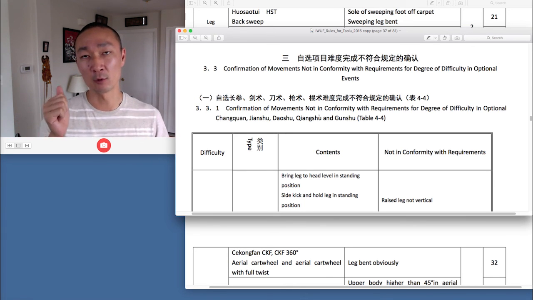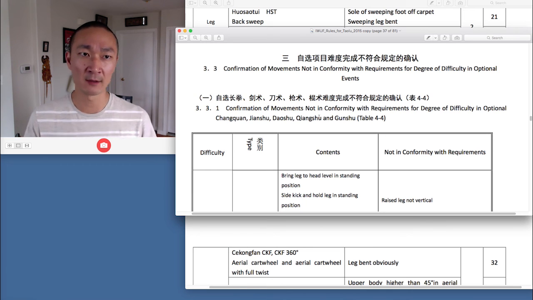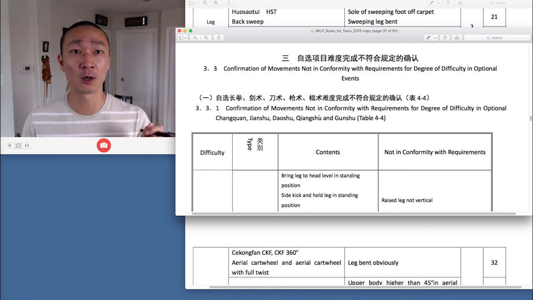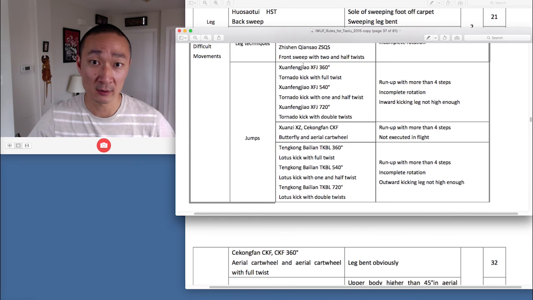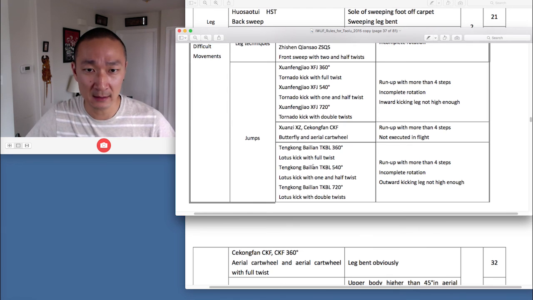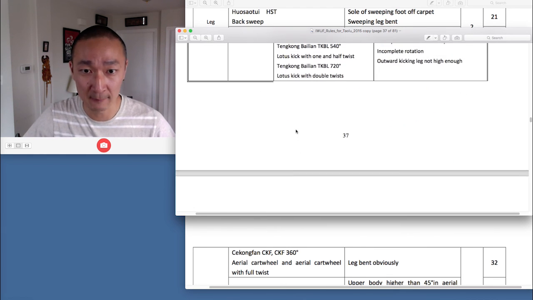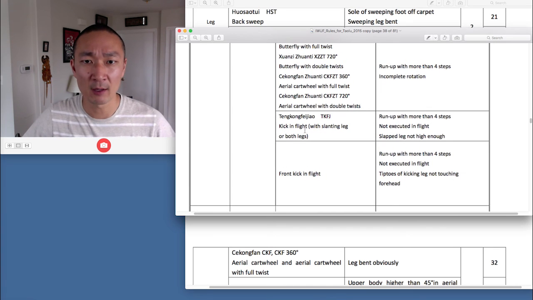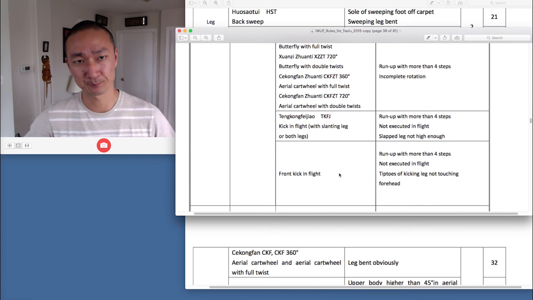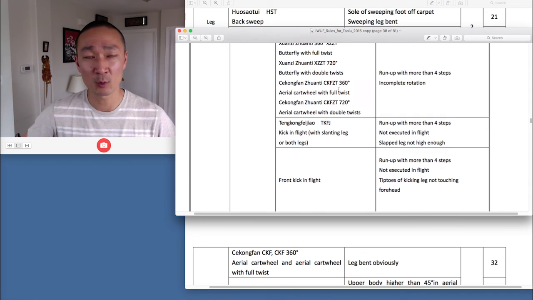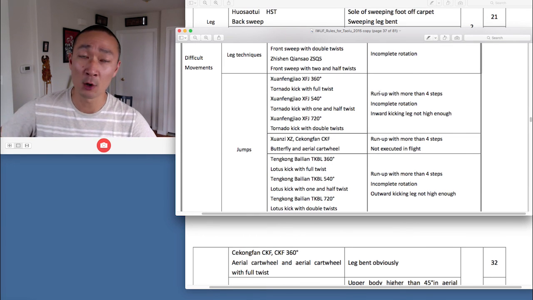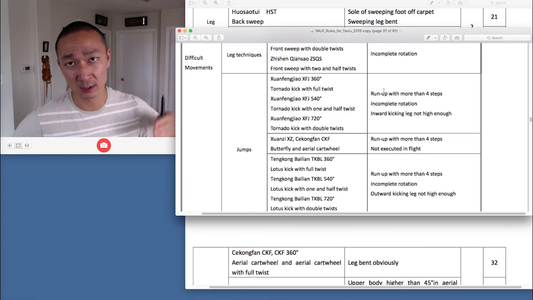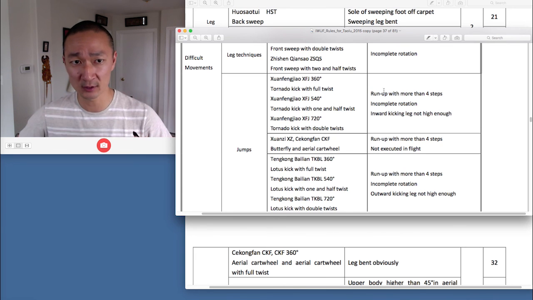So we're talking about Group A judges, which are looking at quality of movement, and now we're talking about Group C judges, who are looking at the degree of difficulty. Here we have the jumps. We have it split up by xuan fengjiao, this is a jump inside kick or tornado kick. We have the tengkong bailian, which is a jump outside or a lotus kick. And then just underneath that, we have the tengkong feijiao, or the jumping front kick. All three of them have the same requirements for degree of difficulty, and that is that the run up has no more than 4 steps, right? So for any of those jumps, the run into the jump has to have less than 4 steps.